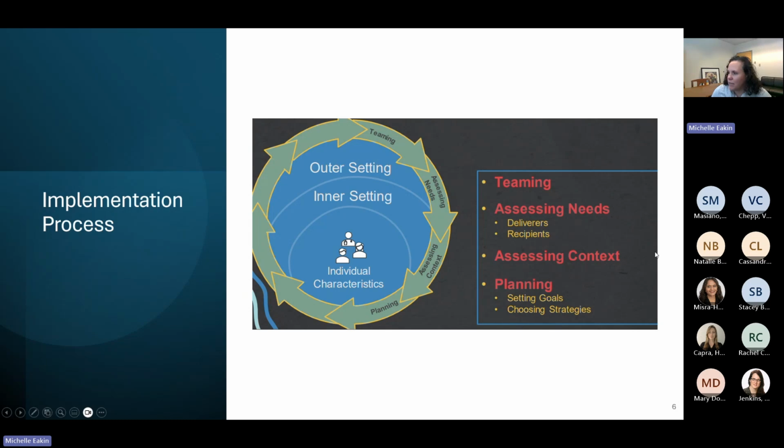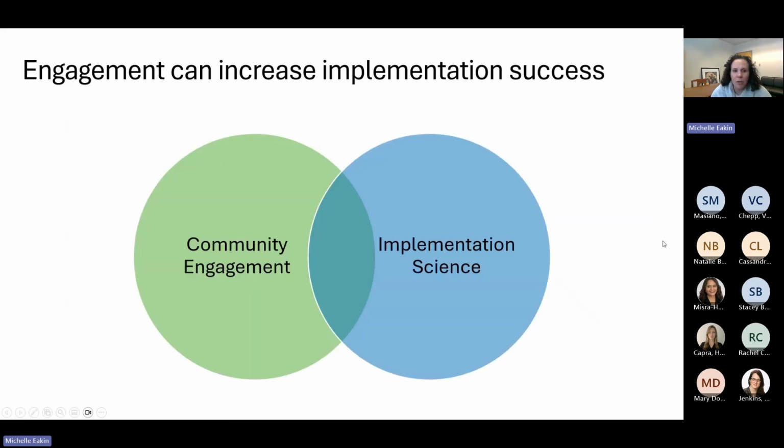We saw a really big focus on bringing community and patient engagement into implementation science to have the biggest impact. If we were going to implement in a clinical context, we still needed to do all that partnering, teaming, and assessing of needs within that clinical context. But the patients, or the community, needed to be at that table, to make sure the innovation was acceptable to the patient, that it was something they were interested in, and that we had meaningful outcomes that were important to them. And they also became a major driver of implementation success.